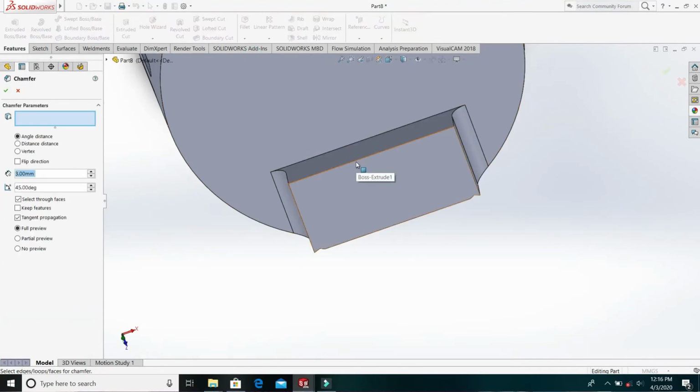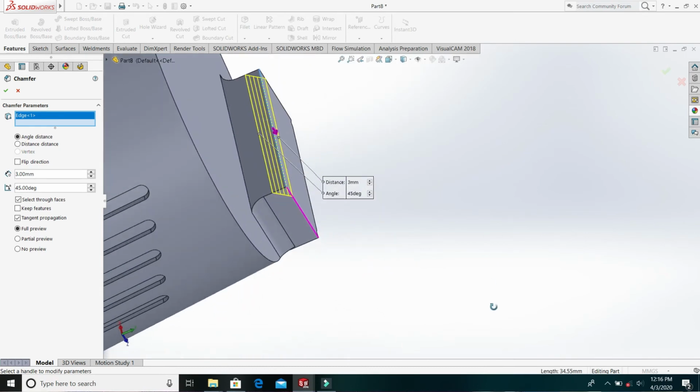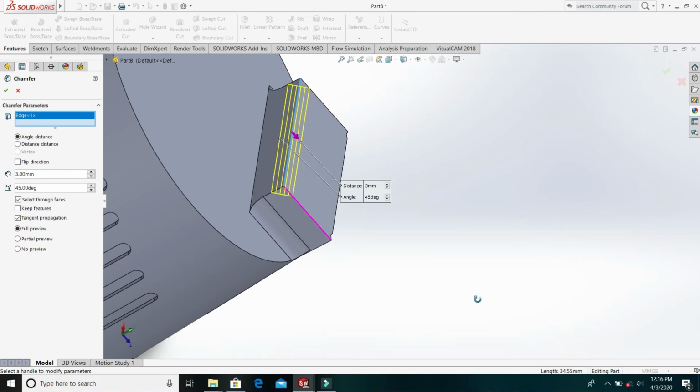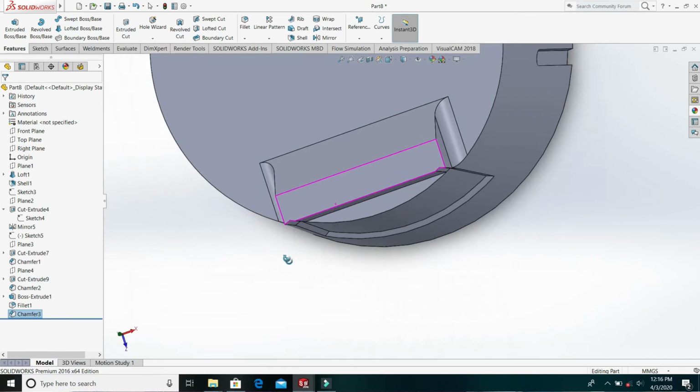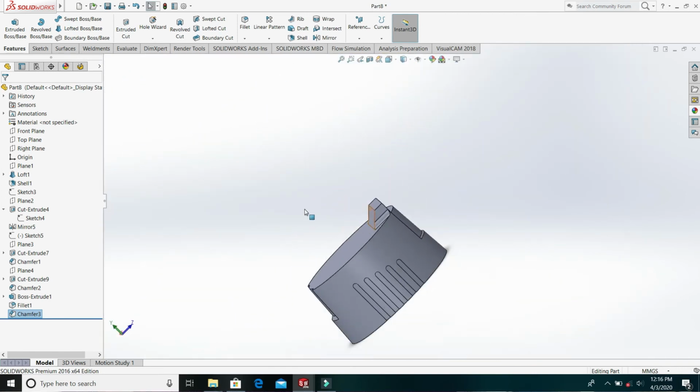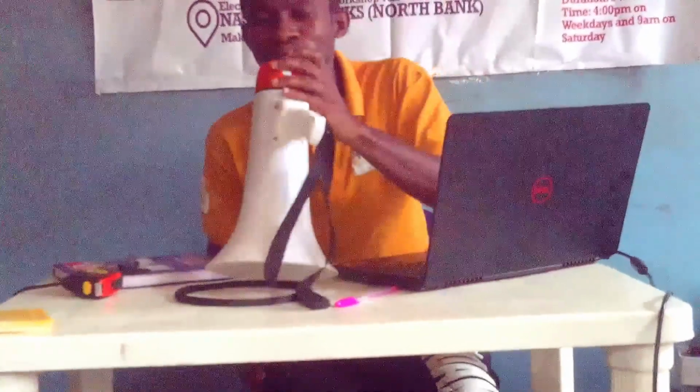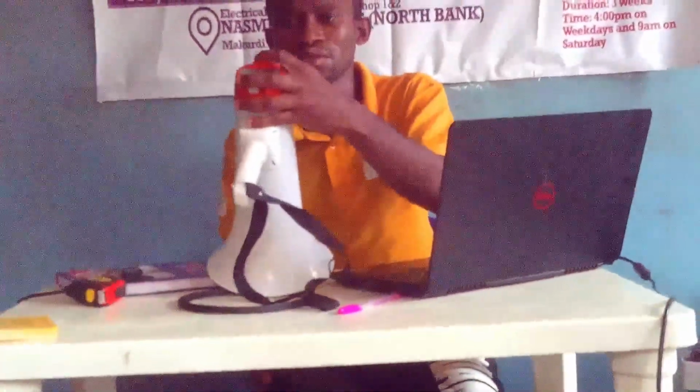So the next thing to do is to chamfer this place to get this view. So we'll go to chamfer. Tell it to chamfer this. Let's chamfer this by 5. Okay, we have something like this now. So the next thing to do, so we have got to this position. So the next thing to do is to get all these slots that we have here.